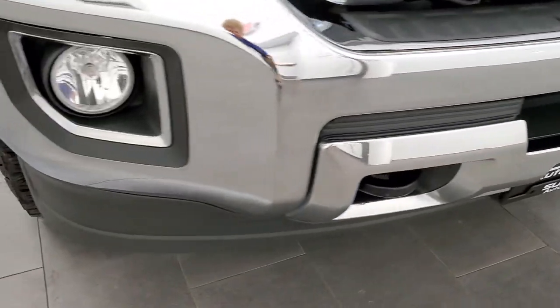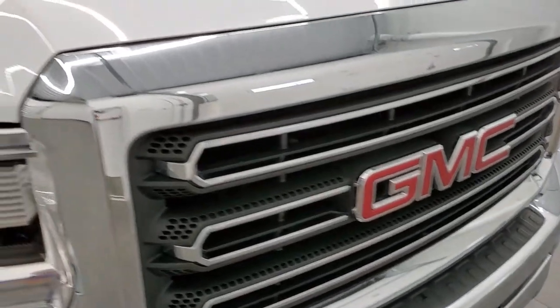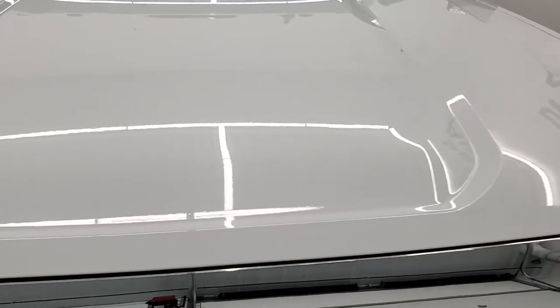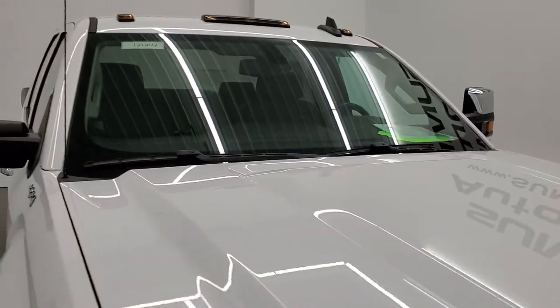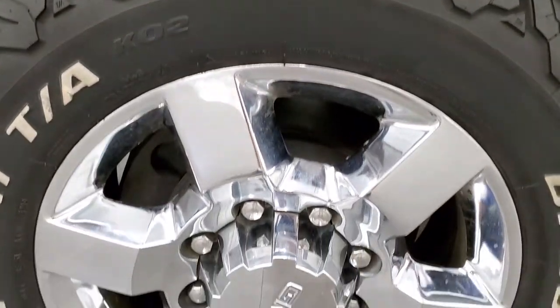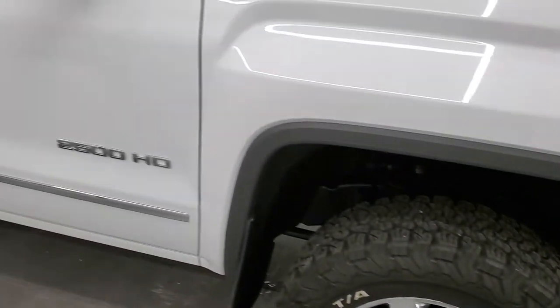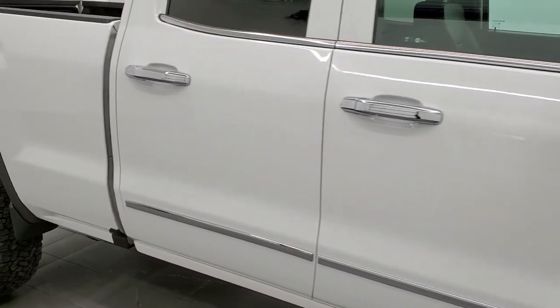No dents or dings on the front bumper. The lower valence looks really good and you do get that chrome-trimmed grill. The hood is in very nice shape as well — no major dents or dings on there and it does come with the clearance lights up top. Passenger side front fender looks really good and the passenger side rim, no major scuffs or scrapes. As you go down this side of the truck, take note of how clean the body is and how reflective and mirror-like that paint is.